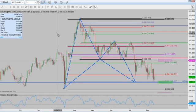But even with that being what it is, this is another example of, you trade the pattern when the pattern comes, and you put yourself in a position to make a profit when the market provides you with an opportunity. And if you're going to be what I call an advanced pattern trader, you have got to be willing to go against the grain at times, against what is happening in the world and what the news events are telling you that you ought to be doing.